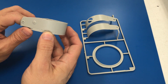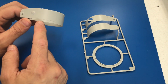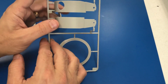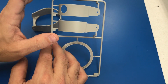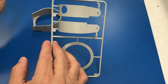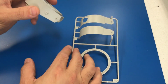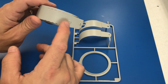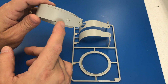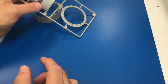And I think it's because one might have the Zimmerit and one might not. And the reason I say that is because there's some pictures in there, which I'll show you at the end, of the different variants you can make. And one of them is a variant that is after the war that the French were using. But this has got some nice texture already on it. So maybe this one would be the after the war one, and this one will be the one that we attach the Zimmerit plate to.